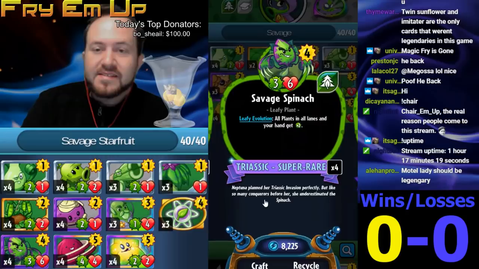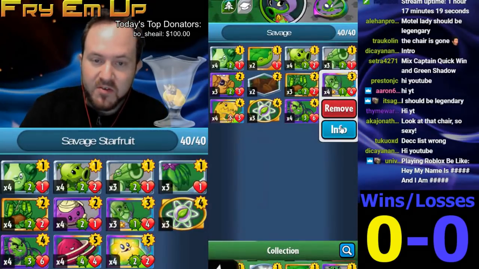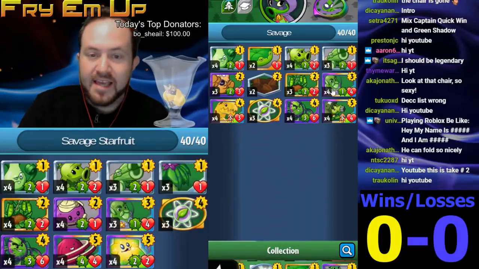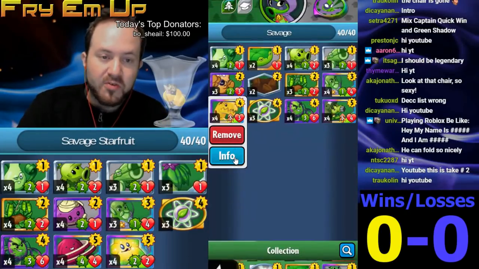Today we are doing the Green Shadow Savage deck, named after this card right over here, the Savage Spinach. The idea is to stall for time, mostly on turns 1, 2, and 3. Captain Cucumber will stall and draw cards, and then you come in with your big tempo on turns 4 and 5. If you have Captain Cucumber in the field drawing cards every time it does damage, it'll actually grow the Bananasaurus Rex.